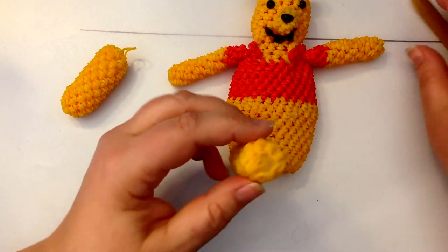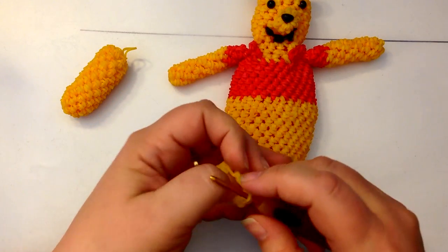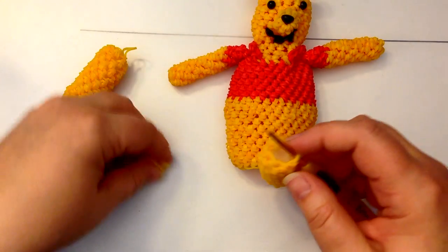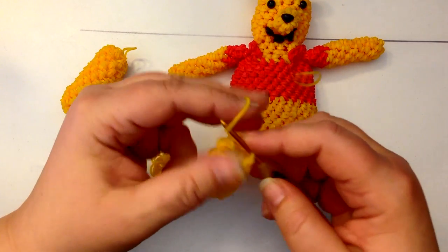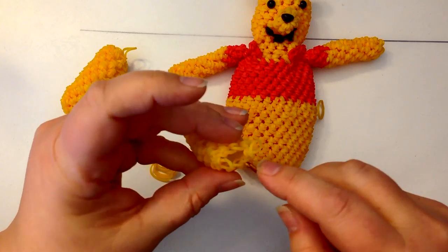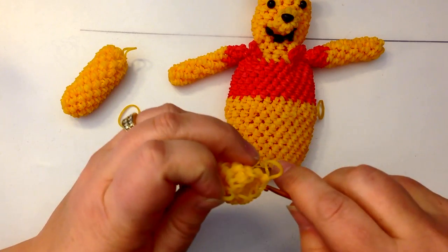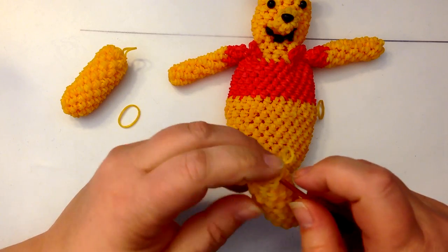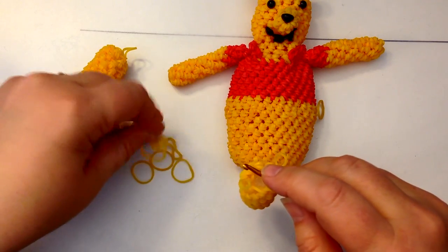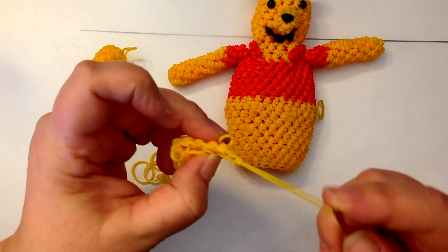All right, what I'm going to do is go through and put little anchor bands on all of these. And anchor bands, I just mean take a single band and tie a slip knot in each of these stitches. So there should be eight. I'm going to put eight stitches on each of these. So do a slip knot.